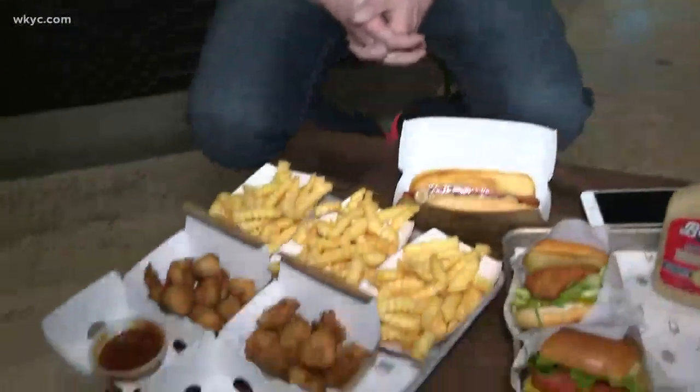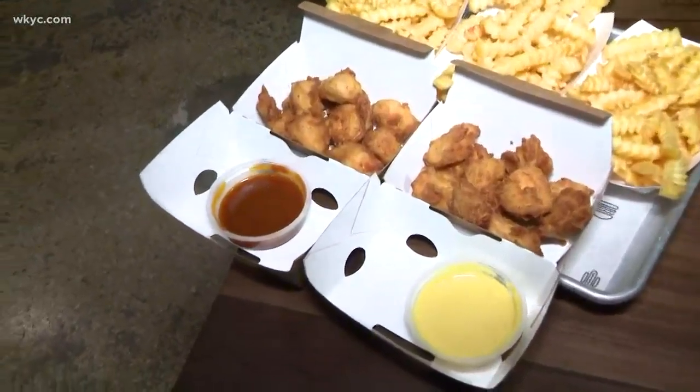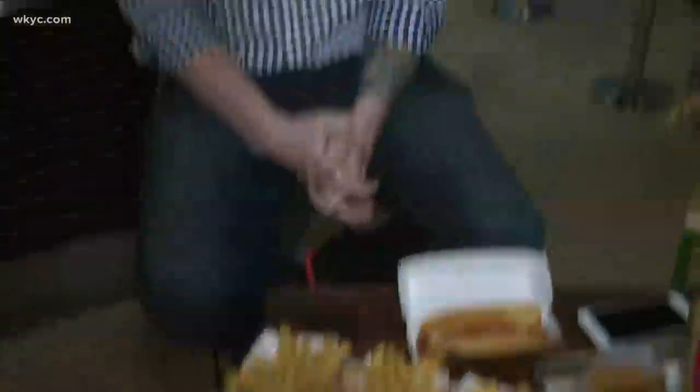Everything smells good. We were talking about the new thing on the menu, and that's the chicken bites. We have some chicken bites here for you — barbecue and honey mustard. They're new to our menu, they've been well received, we're super proud of them. It's really the kids' favorite, and I love chicken bites, so I'm all over it. They're our new menu item and we're super proud to present it to you guys here today.